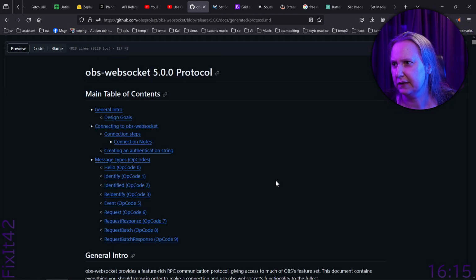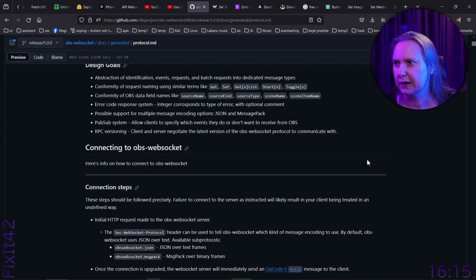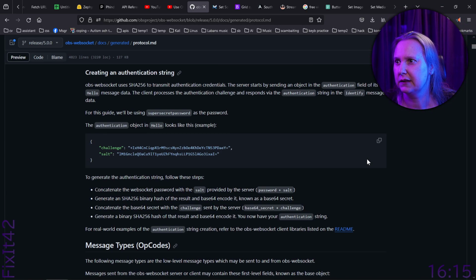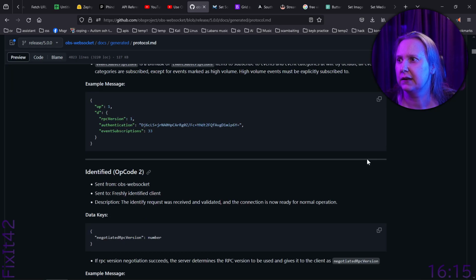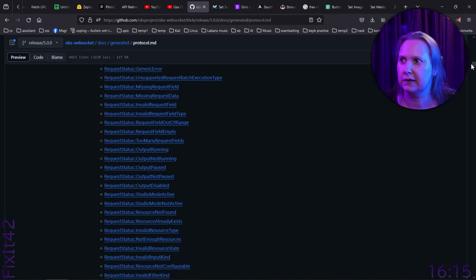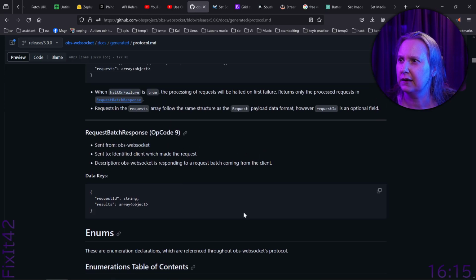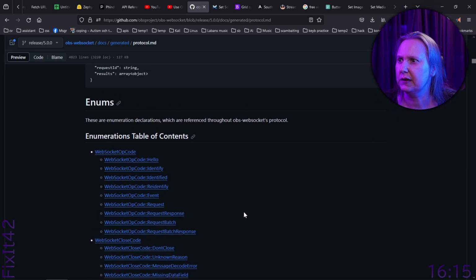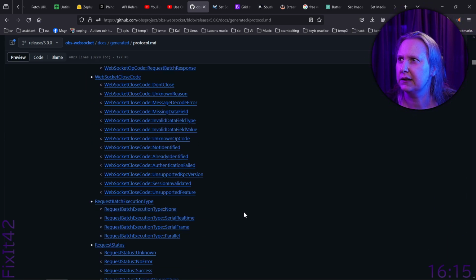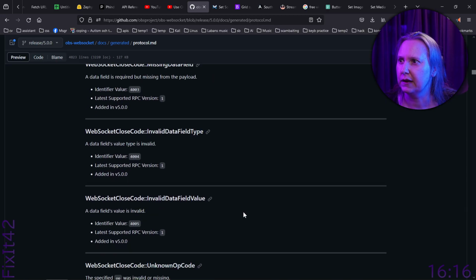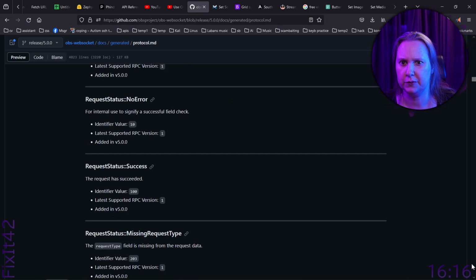So if we search add here, we'll probably get 1,000,000 hits. But let's see, here we have enumeration of table announce. Okay. And they are listed out afterwards.